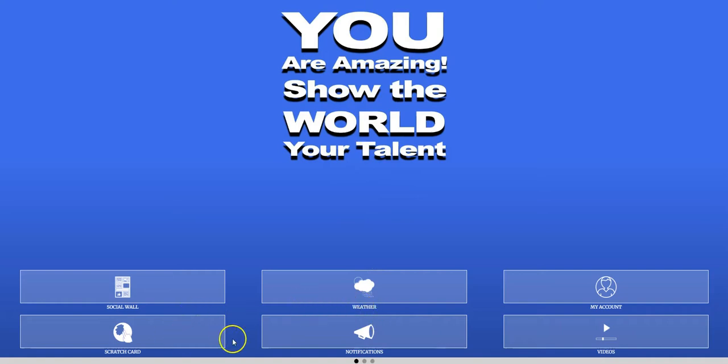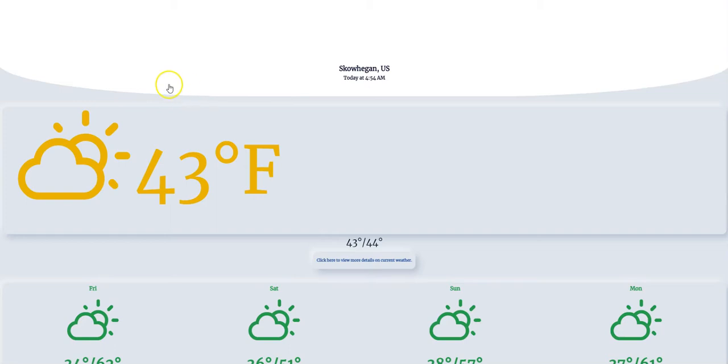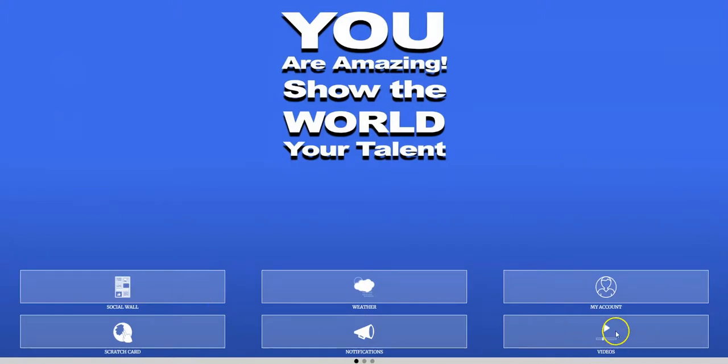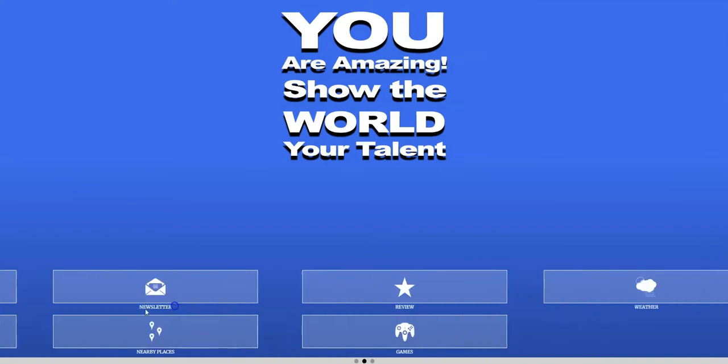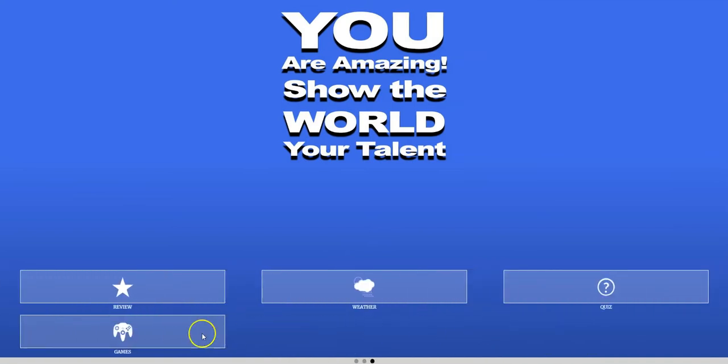So I can go and click on anything here. Click on weather. Everything shows. Hit the back button. And just like your phone, you can actually click and drag left and right.